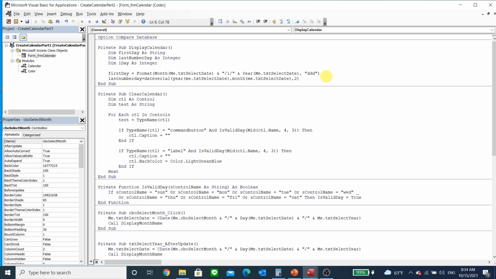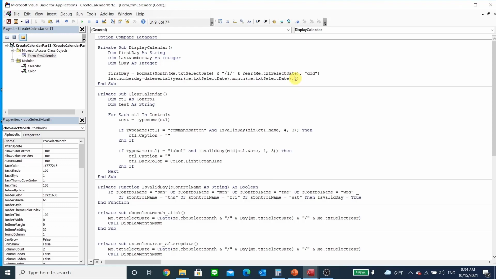However, here is a trick. If you say 0, it says, what are you talking about? There is no such thing as day 0 in any month. So what it means is that if it can't find the day 0 in that month, it's going to drop back 1 day.